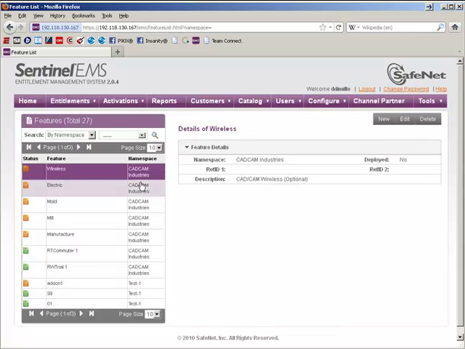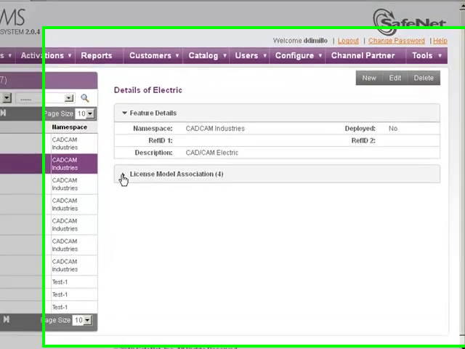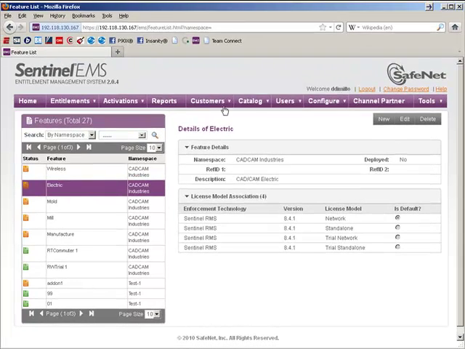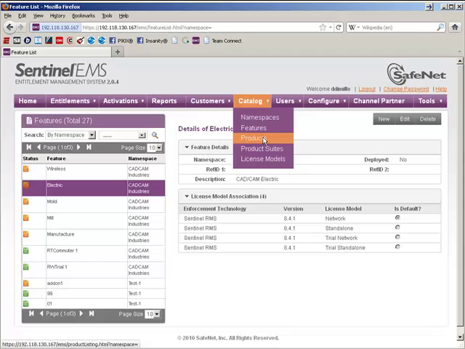It's probably just as easy to say, look, I've got a feature called Electric. It's associated with these different license models. Again, I sell this feature network. I sell it standalone. It's also available within my trials as well. And then you can see I've got some products set up here.